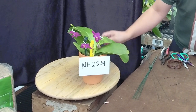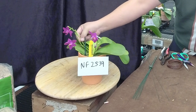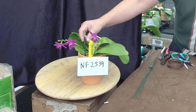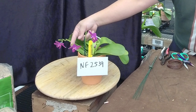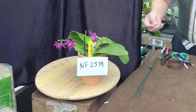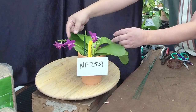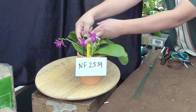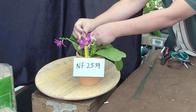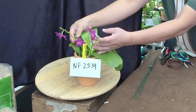Alright. And look at it. They just have two, three spikes. They just love to flower. That's because the Pocra we use is a wonderful wild strand. Not the man-made inbred Pocra that is bred just for the big flower. Size is not that important for us. For me, it's all about how free flowering it is, the number of flowers and number of spikes.